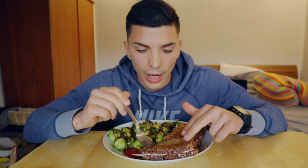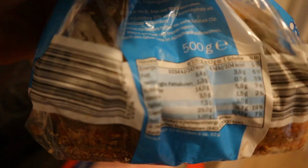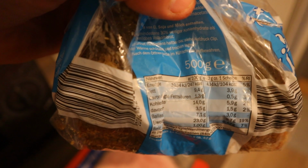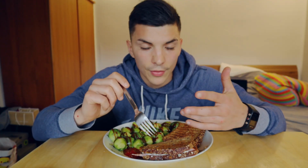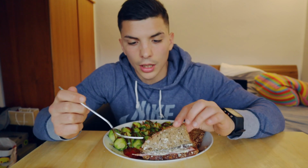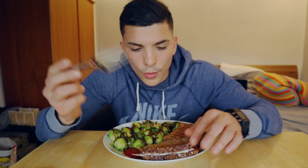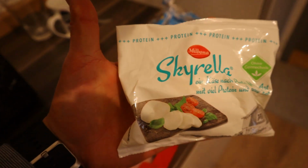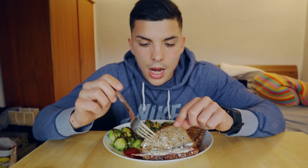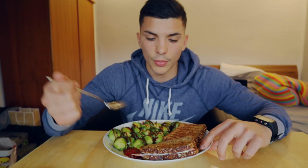So, as I said, it's low carbs, and you probably ask yourself, yeah, but you're eating bread. Yeah, but this is protein-based bread, so on 100 grams it has only 13-14 grams of carbohydrates. I'll put the video of the macros that I taped. Everything else is protein and a little bit of fat. So it's perfect, and inside we have cottage cheese or quark, whatever you want to call it. I spread it around like a spread, and Skyr, it's like mozzarella but without any fat, pure protein, and ham, also pure protein without any fats, and as I already said, Brussels sprouts.